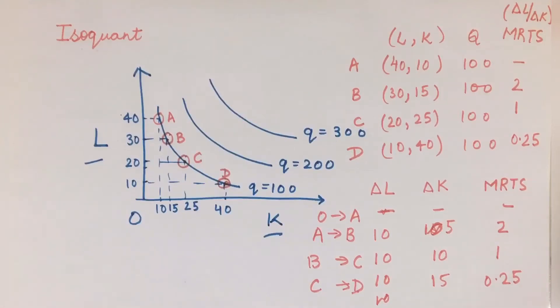Hi everyone, in this video lecture we will talk about isoquants. Isoquants is a very commonly used term in production theory. When we talk of production theory, what usually happens is that capital and labor, or any input, is used to produce some amount of output.